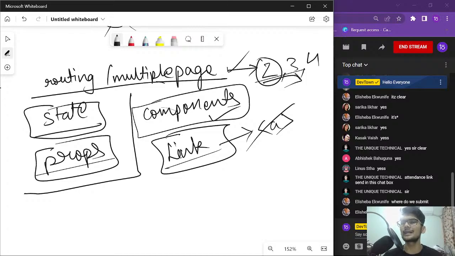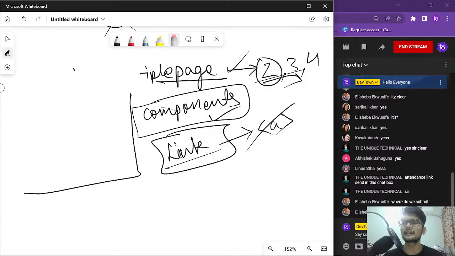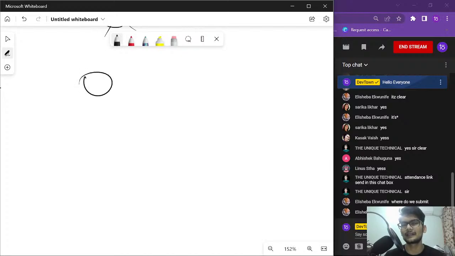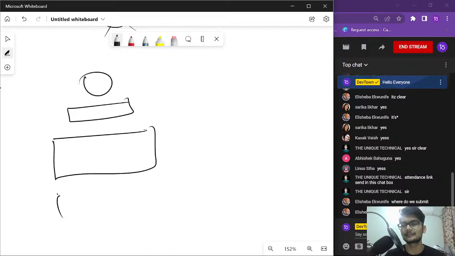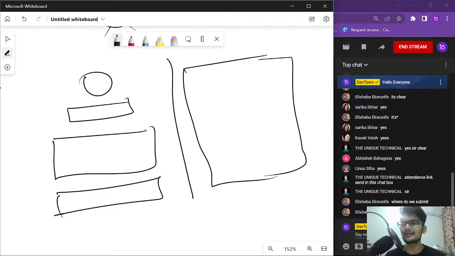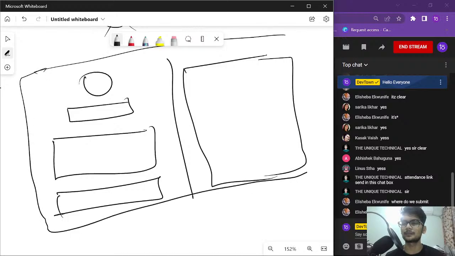Now, what you want to create is totally up to you. If you want, you can create a very small portfolio, or a portfolio with 3 or 4 pages. Let's say you create a portfolio. The first page contains your photo, your full name, your designation, and some details. Then you also create a second page which contains your contact details. That's it. That is a small but clean project. You can even do that. You created a portfolio website with React as a starter project and you included all the basic features which you wanted to.